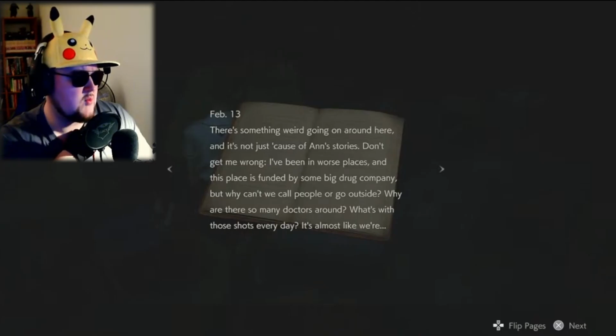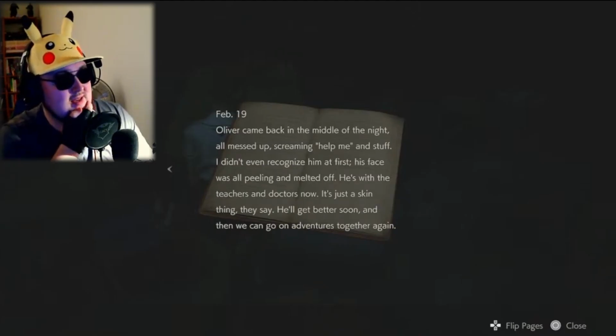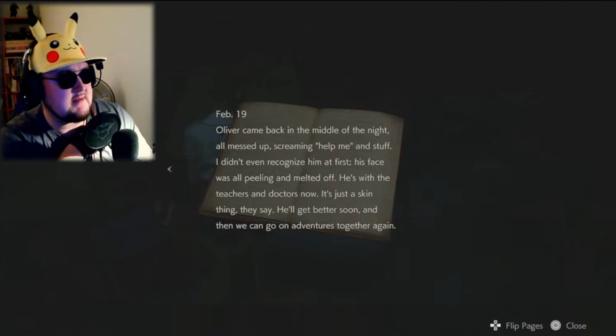It's almost like Oliver came back in the middle of the night, all messed up, screaming, "Help me" and stuff. I didn't even recognize him first. His face was all peeling and melted off. He's with the teachers and doctors now. It's just a skin thing, they say. He'll get better soon and then we can go on adventures together again.